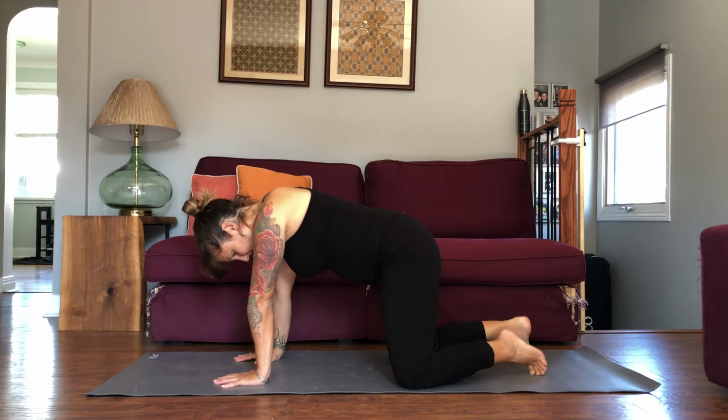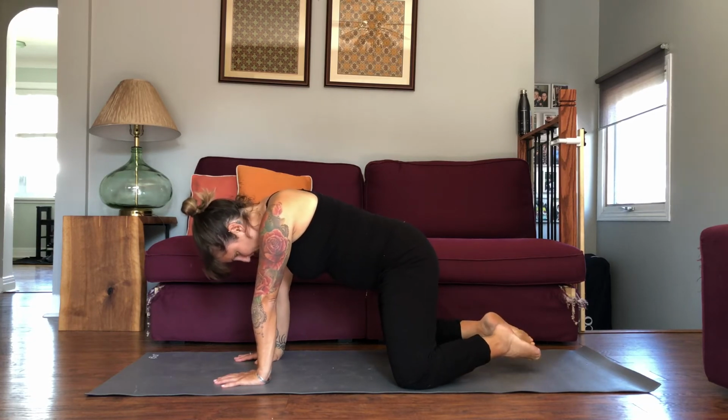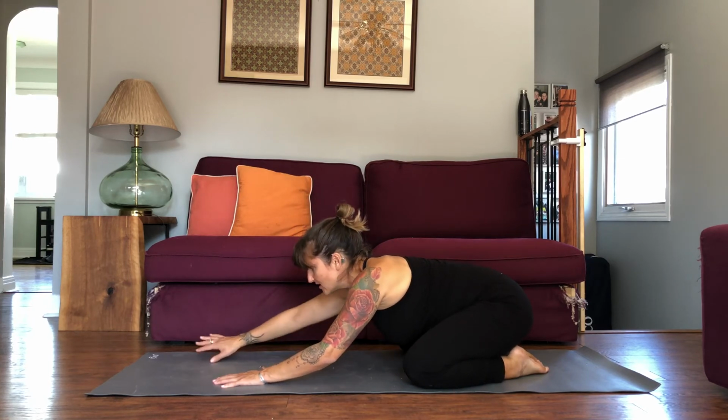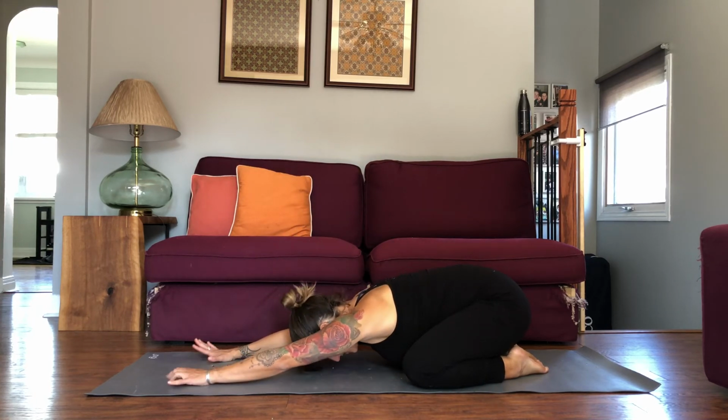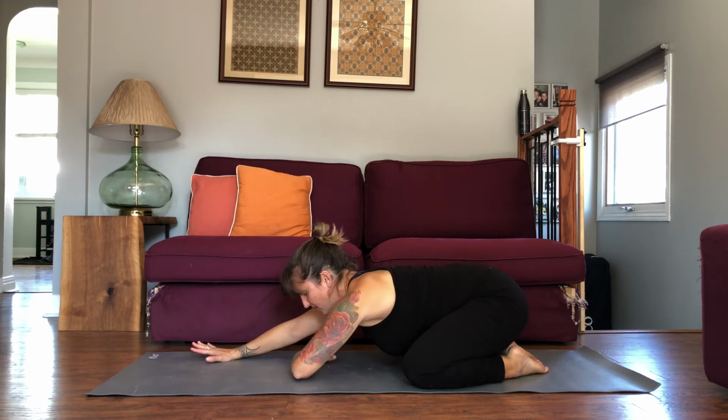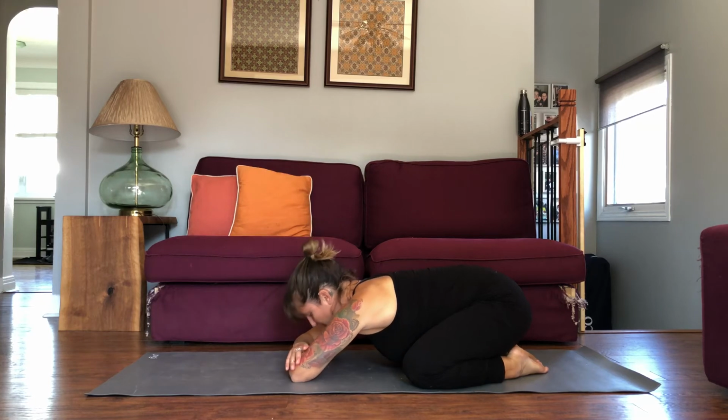So knees can come a little wider than your hips. Big toes are touching behind us. We're sending our hips back towards our heels, and then arms can reach forward, bringing our forehead down. So if our forehead doesn't quite rest down onto the ground, you're going to stack your forearms and rest your forehead down onto the forearms.